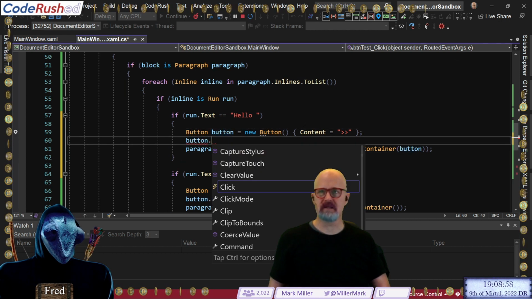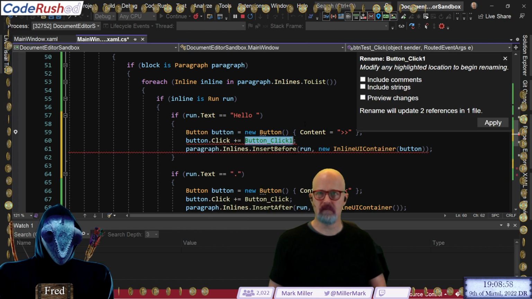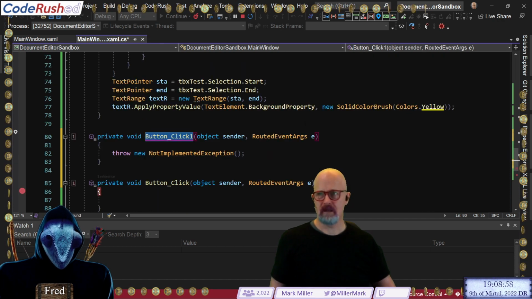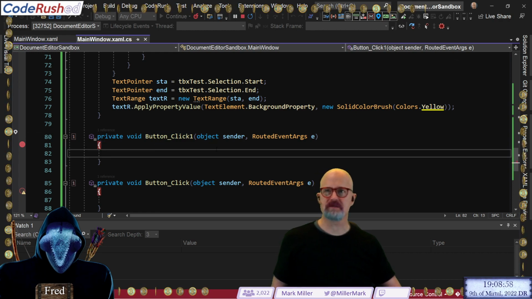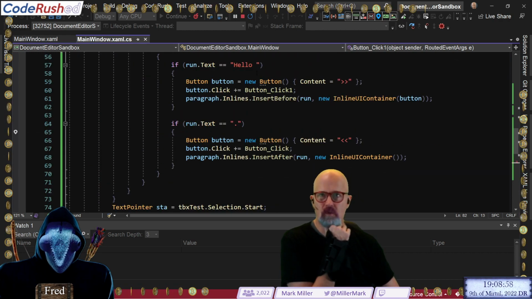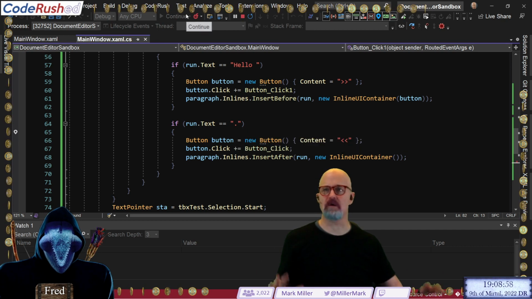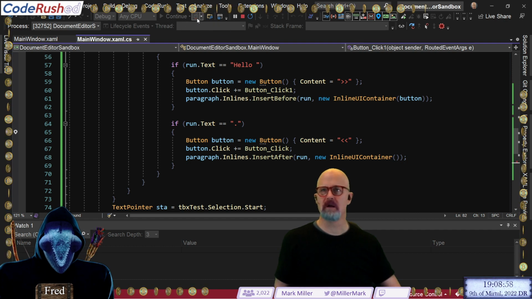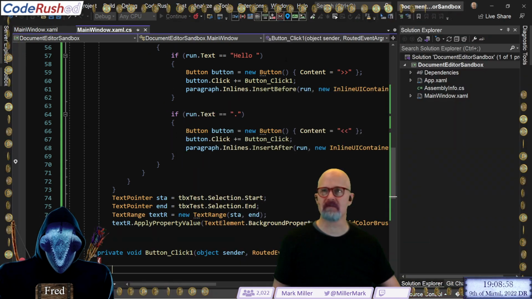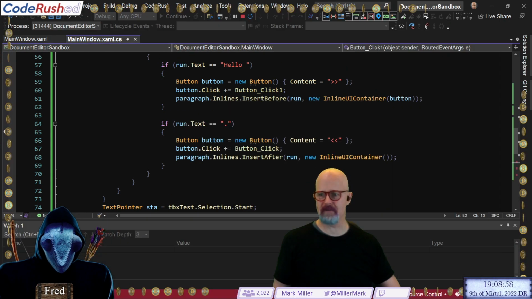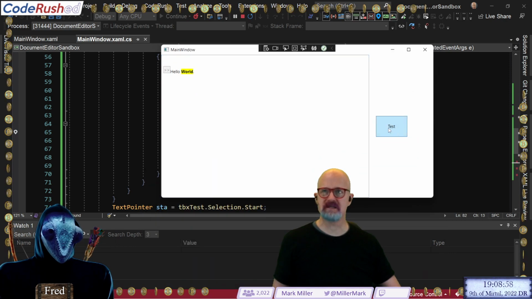There we go. Now I can hook this one right here. And then we can set a breakpoint there on that guy. All right, try one more time. So this is going to set a button before the word hello and after the dot, so it's going to select the whole thing. That's what we're looking for. Try a hot reload. Is it going to work with a hot reload? Oh, you know what? I want to start it over because I already got the button out there. Okay. We'll do this. Test.